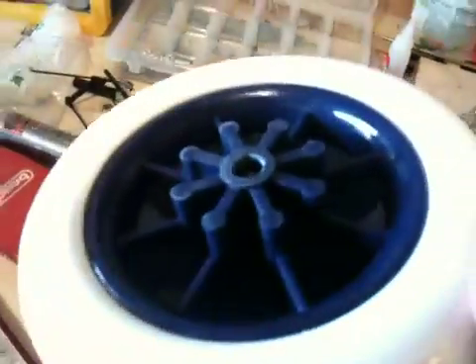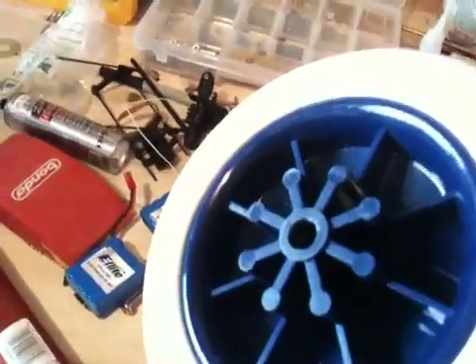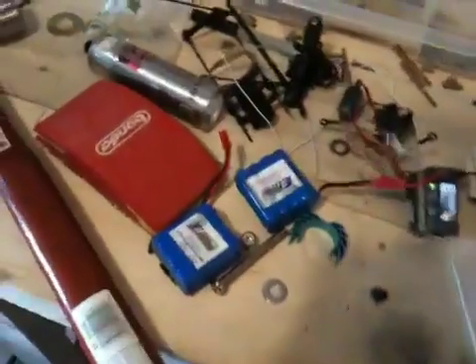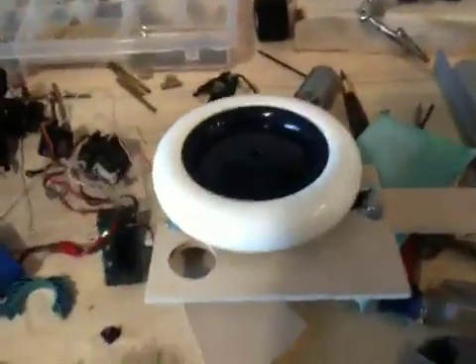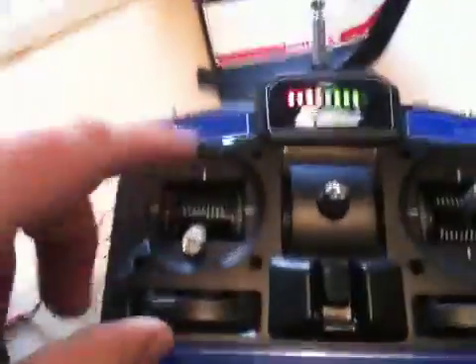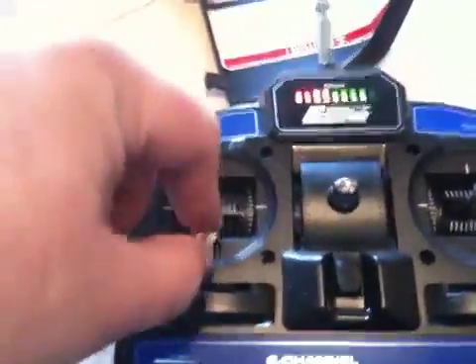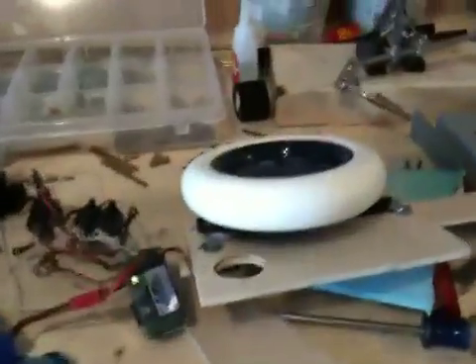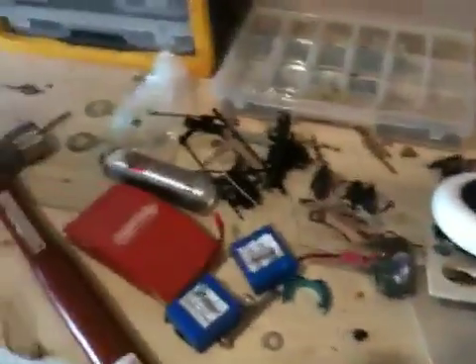I've got another wheel here. You can actually see that there's a spline, and it's actually the same number of legs on this bottom gear. So the attachment for that is going to be very easy. Let's run this up real quick. We've got our throttle control left over from the helicopter. You can see and hear that running.